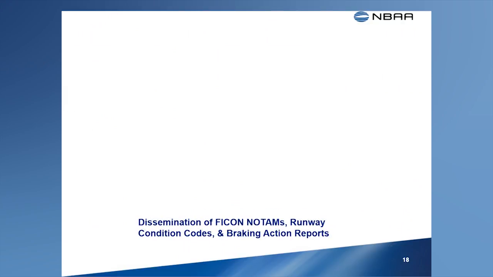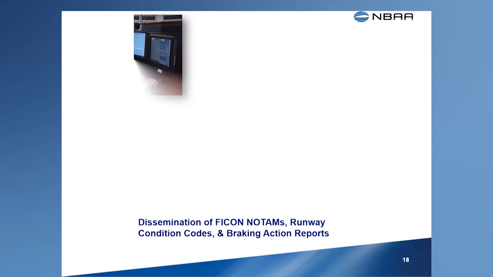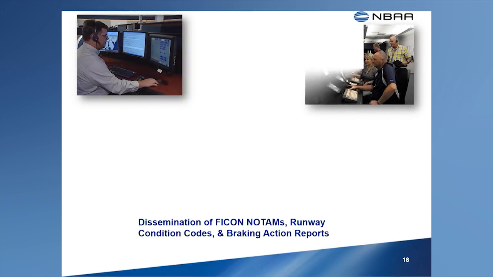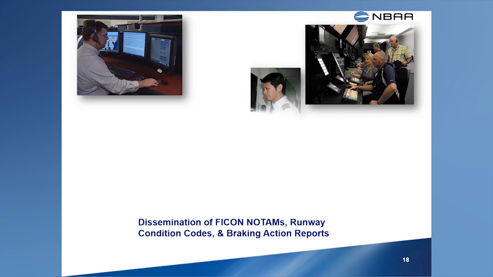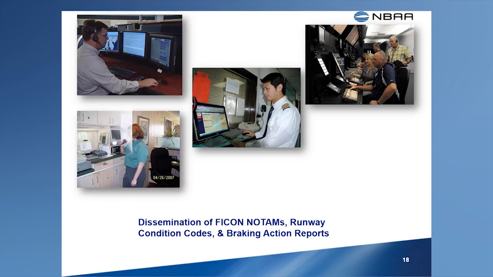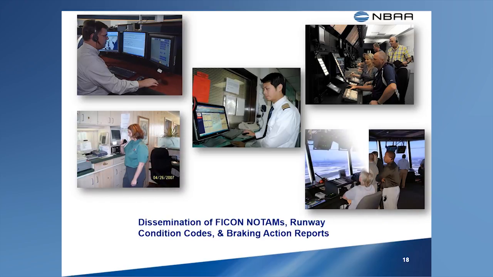Pilots can receive field condition NOTAMs and runway condition codes from a number of sources. Field condition NOTAMs can come from a flight service station briefer, the FAA's direct user access terminals, DUATs, or through many of the third-party flight planning service providers that pilots commonly use. Airline pilots receive their NOTAMs as part of the airline's dispatch function. Once in the air, field condition NOTAMs and runway condition codes can be furnished by air traffic control through flight service, from the airline dispatcher, or from the airport itself over Unicom.